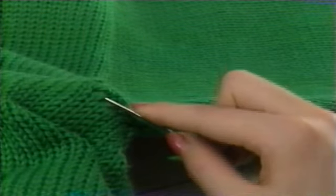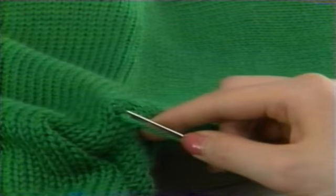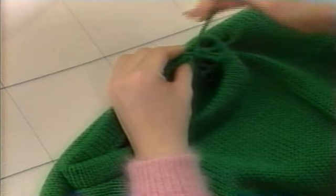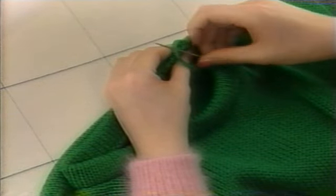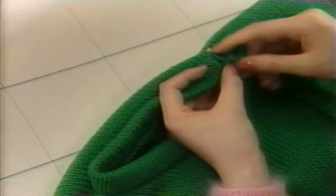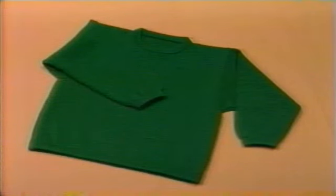We'll sew the short seam at the underarm. From the front, insert the needle in through the stitch and back out through the next stitch. Then, pass the needle through the sinker loop 1 stitch inside. Repeat this pattern. The collar seams are also stitched, first on the inside and then on the outside. Press your completed garment as you did in sweater number 1.